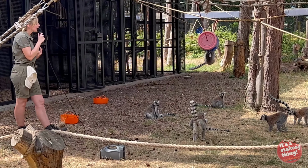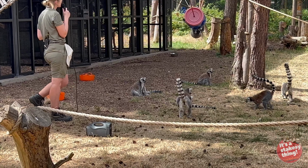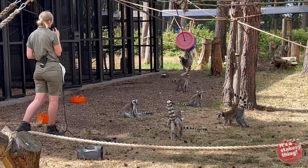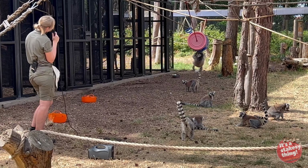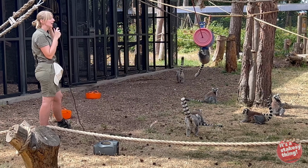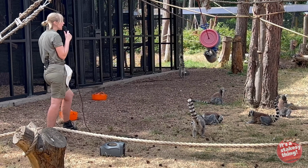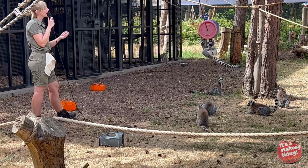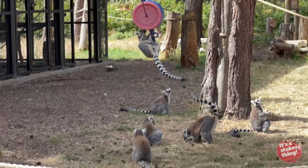Now when they're huddled up, you'll often see them grooming each other. Grooming is so important for a lemur to create those strong social bonds and they're really well adapted to it. So some things they have, one, a very long claw on their back foot called a toilet claw. Sounds very gross, it's nothing to do with the toilet though. It's just a little bit longer so they can reach their head and their neck when they're grooming a little bit more easily. They've got special teeth, so their bottom teeth are shaped like a hair comb, really fine, really squished together, and it is called a tooth comb, allowing them to rake through their fur.